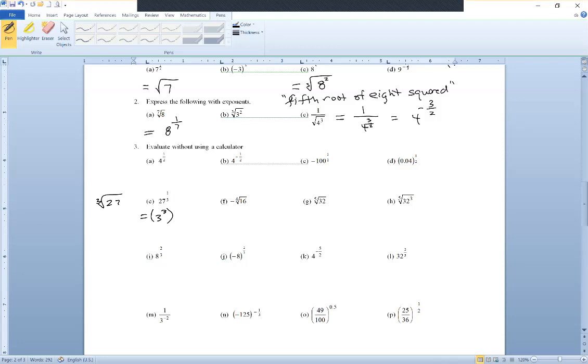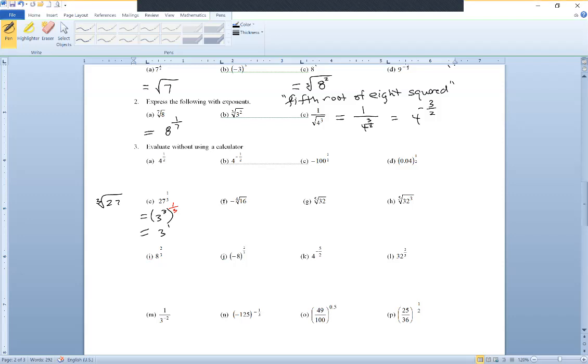Let's pause there for a second. That is the base. That is the same thing as 27. But notice, let's change the color here. That's to the 1/3. And so when we multiply, because the power rule says we can multiply those exponents, the 3 and the 1/3, we get 3 to the 1. And that is the answer for this question. That is 3. Let's try another one.